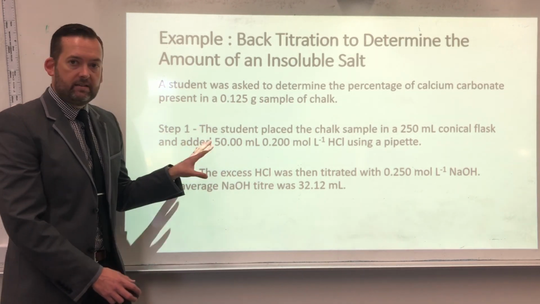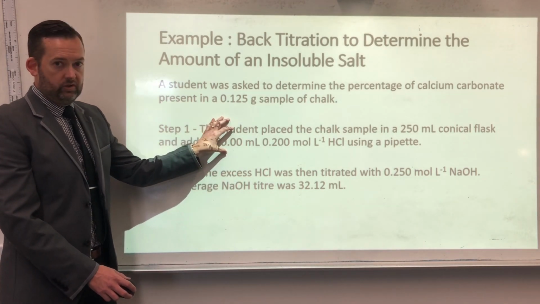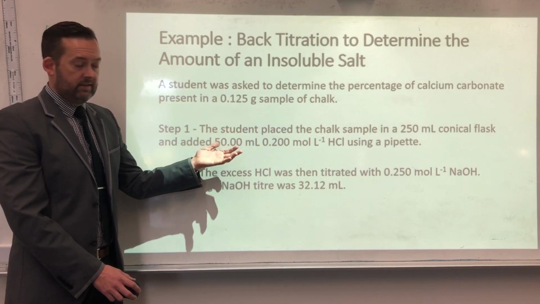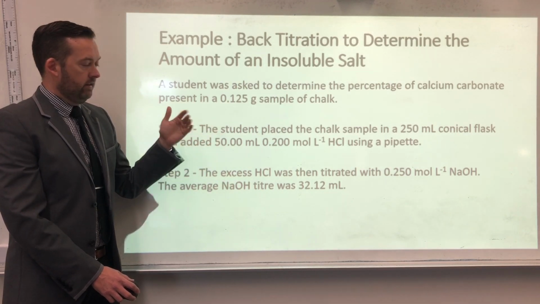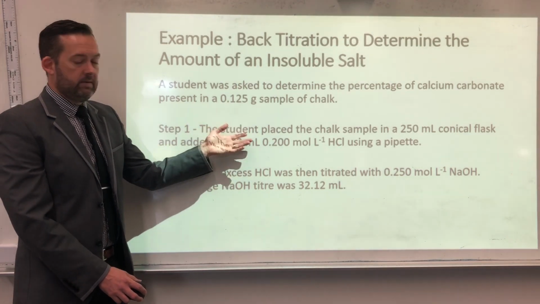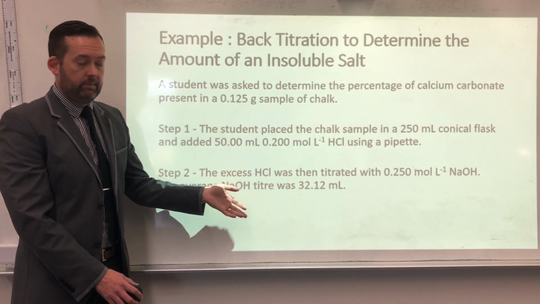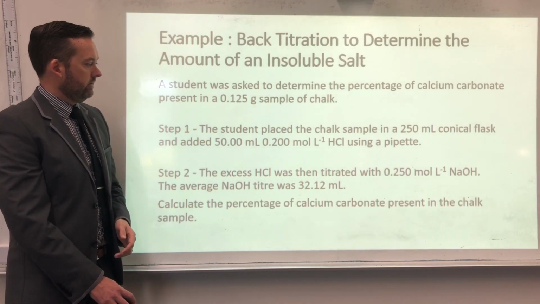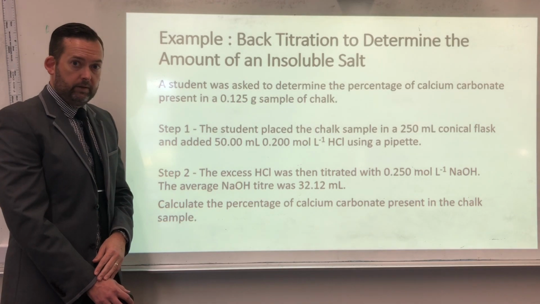So this has the basics of every back titration. There's a titration component and there's an initial addition. Now, this can get a bit more complex with the substances that are used in the examples, but the steps are the same, okay? So, you know, you might, in past exams, have had aspirin or vitamin C in this step added to a base, and then we've used acid here. But the thing is that there's always a titration and there's always an addition. So, calculate the percentage of calcium carbonate in the chalk sample that we're going to look at.